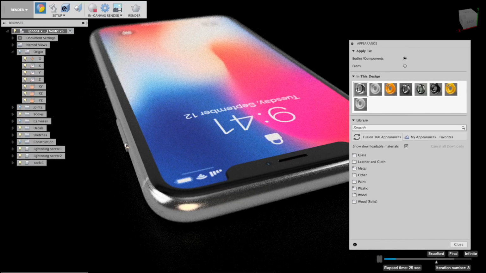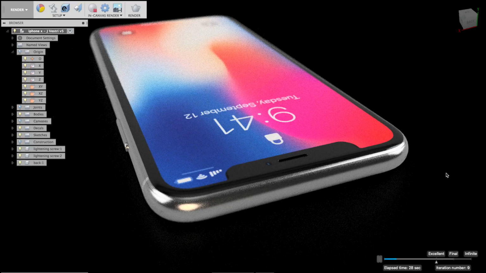Wonderful. And honestly, it's all about trial and error. But as long as you follow the first steps with that, you obviously know what your materials are going to look like. But I think the trick with the materials is to make them not look perfect. There have been many renderings I've seen where people go, wow, black chrome, and they've put black chrome on something, but it's perfect mirrored black chrome. Nothing is perfect in the real world, and I think that's the trick with trying to get something to look real when you're rendering, is to add in the real world imperfections, like roughness, like scratches, like different textures and things like that. And that's kind of really all I do.